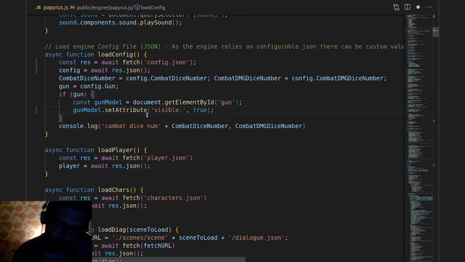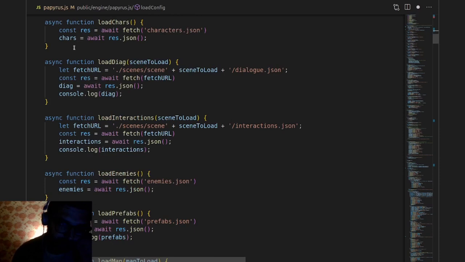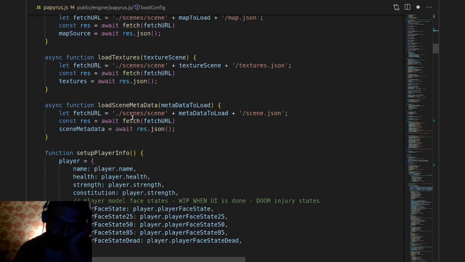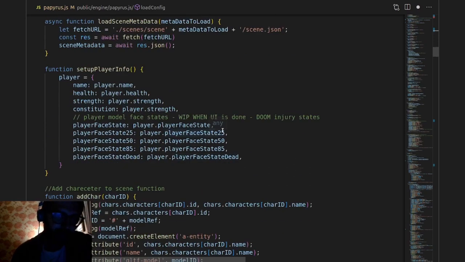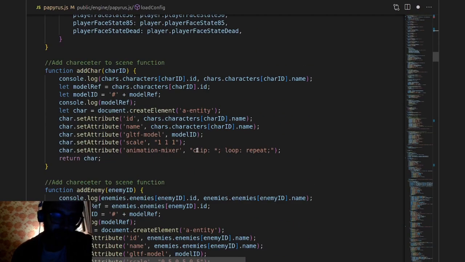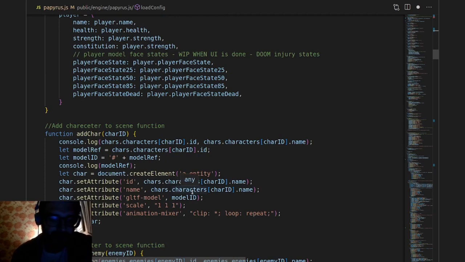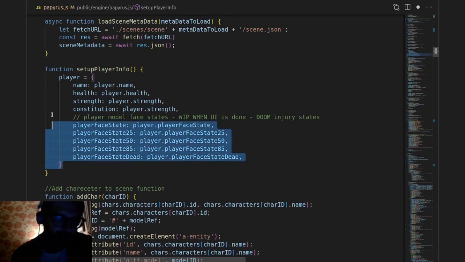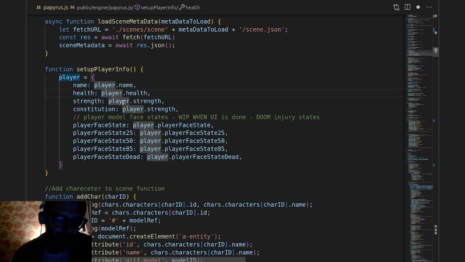So that's that. And then it's basically the same for everything. It just loads it into a big JSON file that can be read, and that's it really for that part. Because like I said, the key principle of the engine is that it's pre-configured with JSON, and then it sort of just works. It does make it quite opinionated, I suppose, but again, this is something I'm doing as an experiment just to see if I can do it myself, pretty much. But I also want to make it relatively open without driving myself insane at the same time.